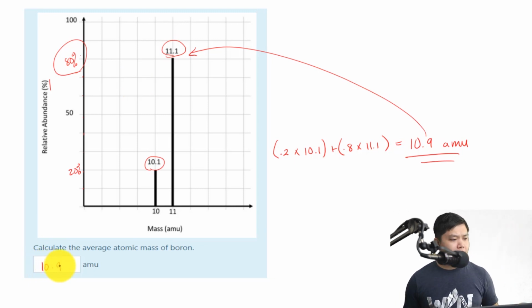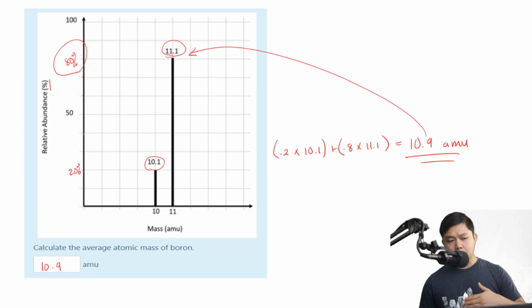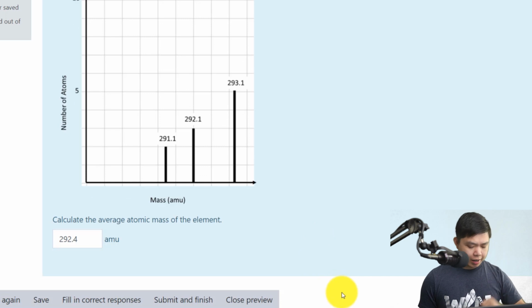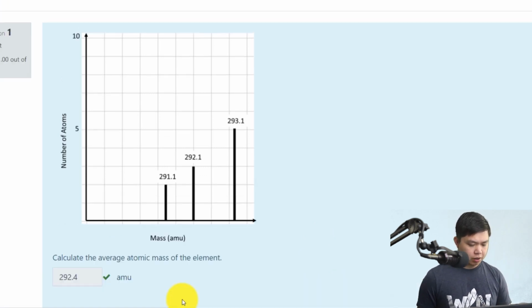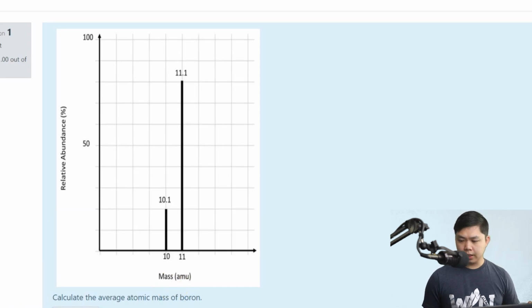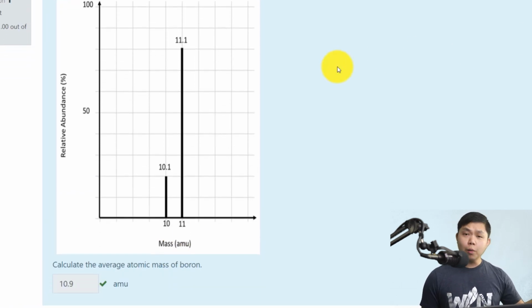Now let's go back and plug in and check our answer. And as always, if you need more practice, go do some more practice problems, okay? So now let's go check our answers. So click submit and finish. Now let's go check the second one, submit and finish. And there you go. Let's see what we get on our answer. And that's all we have to do.